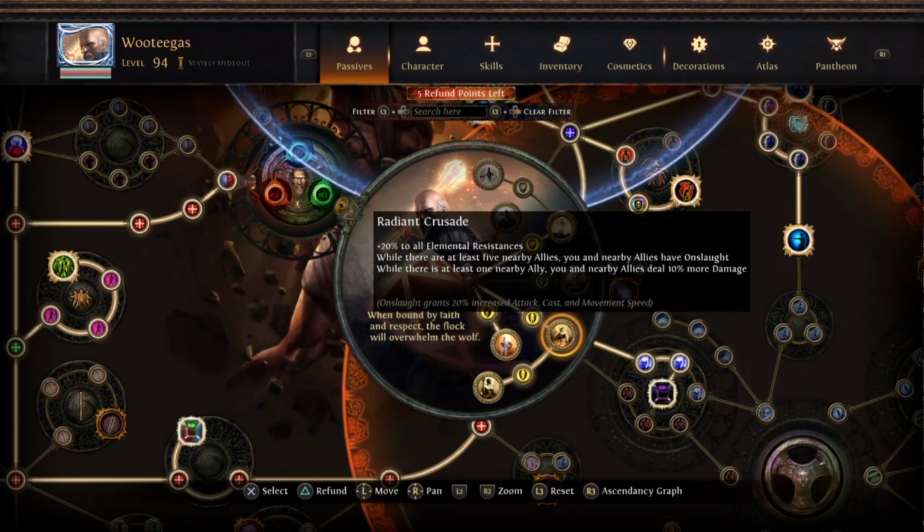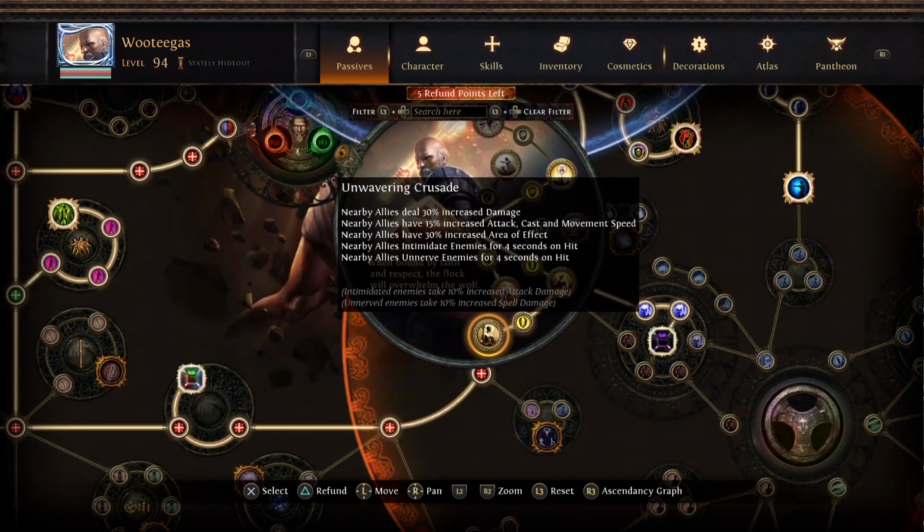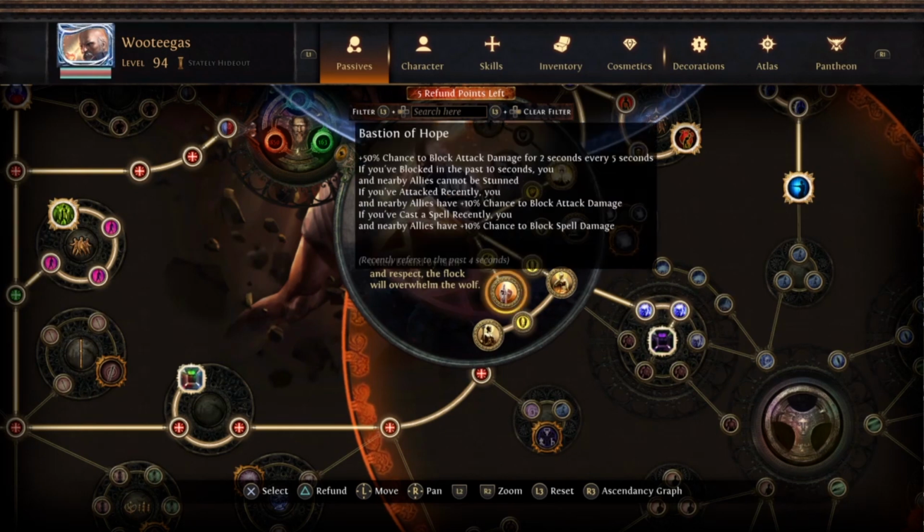Then we'll move down to Radiant Crusade. These choices are a must. Do not try to choose anything else, just focus specifically on this. You definitely need the +20 to all resistances, and then you want to work your way down to Unwavering Crusade. This helps out your minions a lot because we do not get much from the tree in terms of raw minion scaling damage nodes. So this Ascendancy choice right here helps us out a ton with DPS. It also grants Intimidate for 4 seconds on hit and Unnerve if using spells.